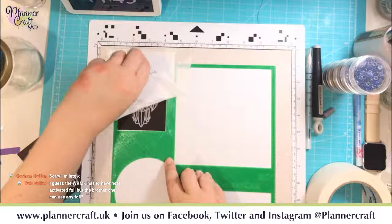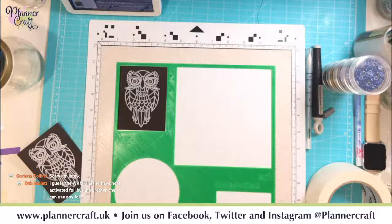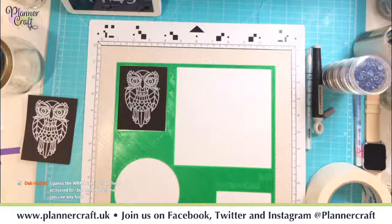Deb says, that's right, Corinne, you're fine. I guess the WRMK foil has to have heat activated foil. Yes. But the Brother one can use any. Yep. Anything that is adhesive will pull off any kind of foil. So whether that's using Quickie Glue Pen, double-sided tape or adhesive, or leafing adhesive, that will lift your foils too.